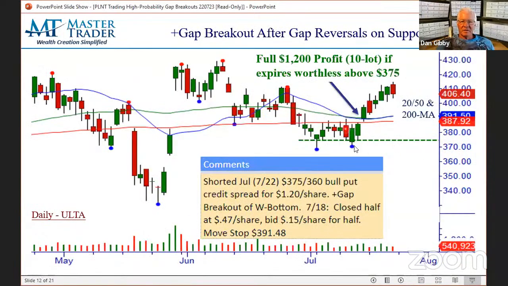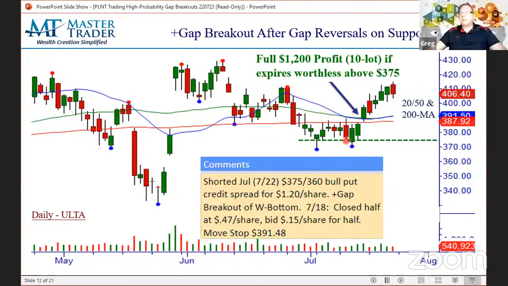Ulta here. So again, same concept. What started getting my interest were these two gap downs negated. Greg, what was the message of this red bar right here? Well, it means it's going down, right? Because what happens is, we always look to the left, and we always look at patterns beyond, oh, that's just a bearish candle.